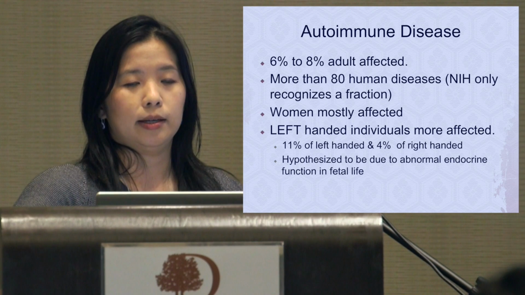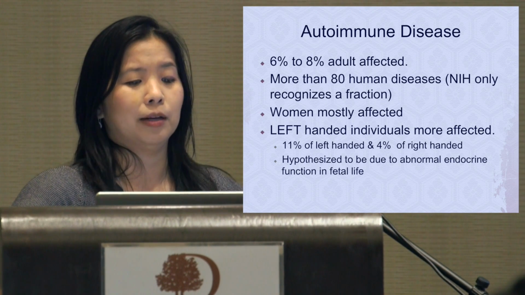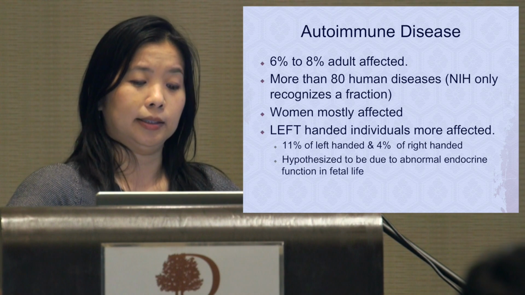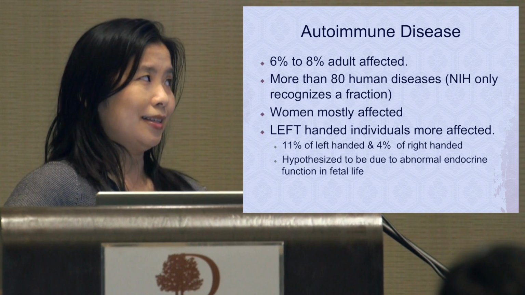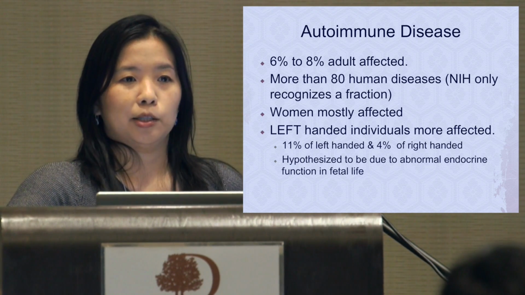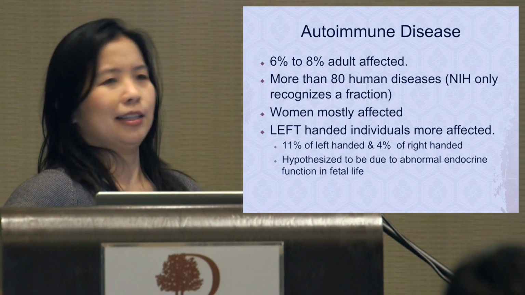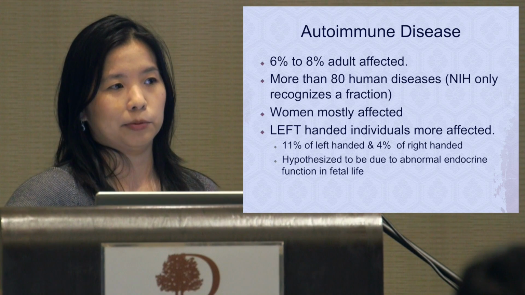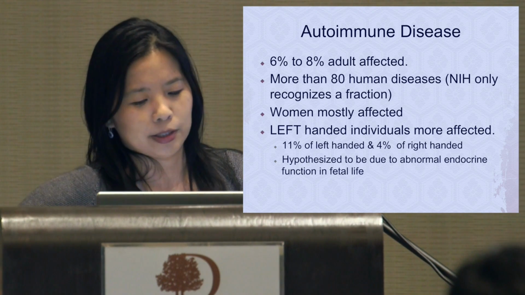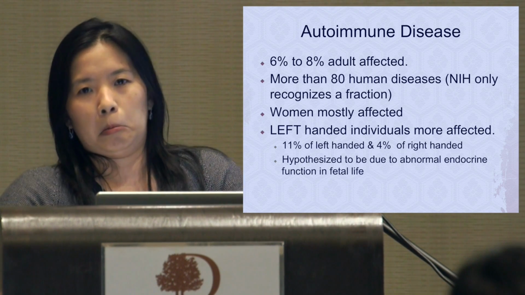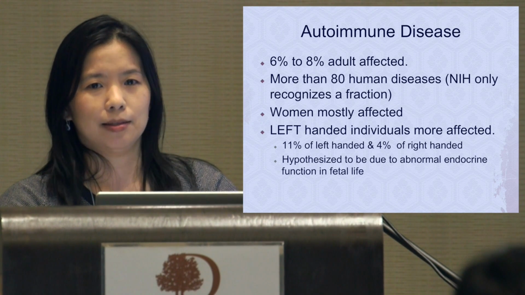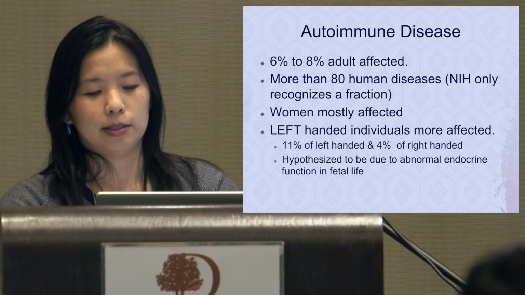But if you look at the widespread of a lot of diseases, we have a lot of them. Interestingly, mostly women are affected by a lot of these diseases, and I'll tell you a little bit of why. And there's another useless information I like to provide because it's interesting: left-handed individuals. I didn't know about this until I put this presentation together and I was doing the research. It seems that left-handed individuals are more affected by autoimmune disease, 11% versus 4% in the right-handed. That's a pretty interesting number. Why?